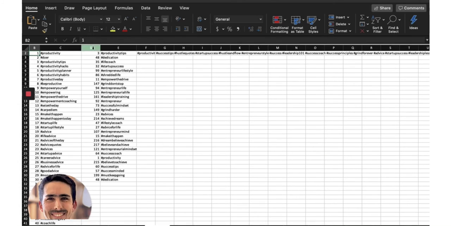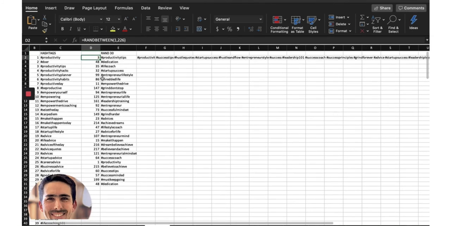And on column D, I wrote a formula that is equal RAND, as in random, which chooses a random number between, and you choose 1 and 226 in my case, so you choose how many hashtags you have. And then you just do the same for 30 hashtags because Instagram only allows you to put 30 hashtags.